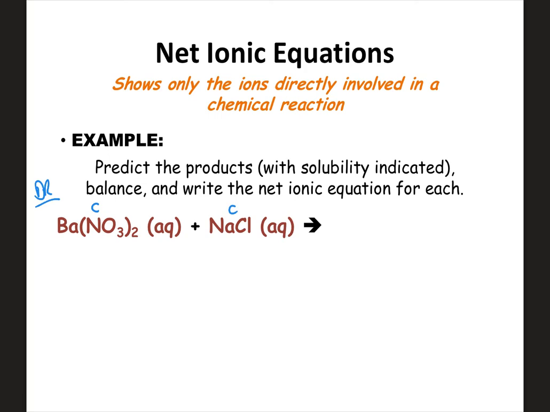So barium's going to get a new friend on the product side. When the barium joins up with the chlorine and you do symbols, charges, crisscross, it's going to be BaCl2, and that's going to be aqueous. Chlorides are typically aqueous or soluble, except silver, mercury, or lead. Well, barium's neither of those. Plus, we got Na joining up with the NO3. When you do symbols, charges, crisscross, they're both 1 plus, 1 minus. So it's going to be NaNO3, and that's going to be aqueous here, because of rule 1, alkali metals are always aqueous, and the nitrates are always aqueous.